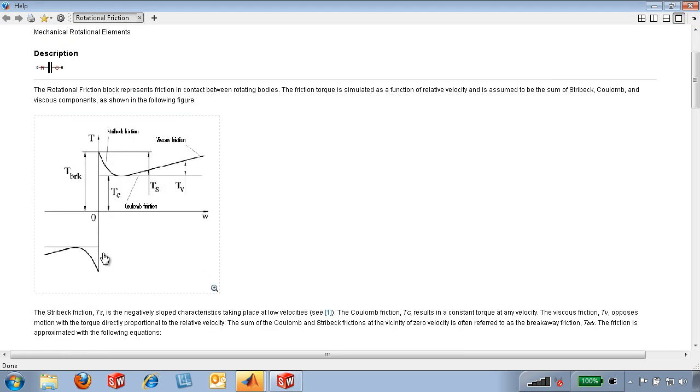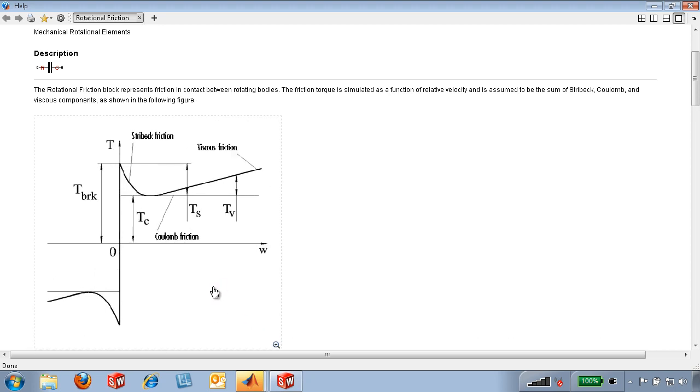Whoa. Right. So this essentially is our friction model. What we're looking at is the torque that's exerted on that shaft by friction as a function of the shaft velocity. I have to say, Terry, that's pretty impressive. Click on that picture. I bet it'll get bigger. I bet it will, too, because you told me it would. I'm looking at this going, that's a cool friction model. And I'm also thinking that has way more information about friction than I ever wanted to know. Yeah, that's true. So I won't give you any more.